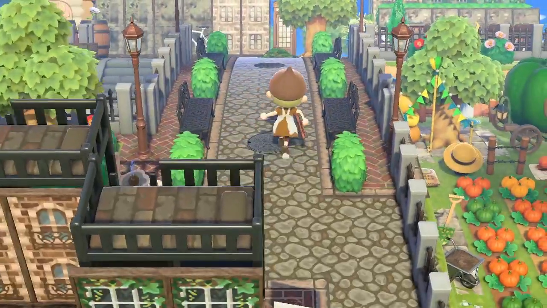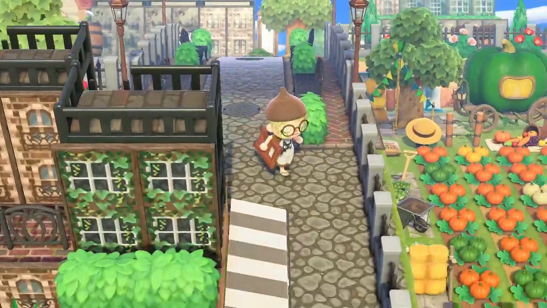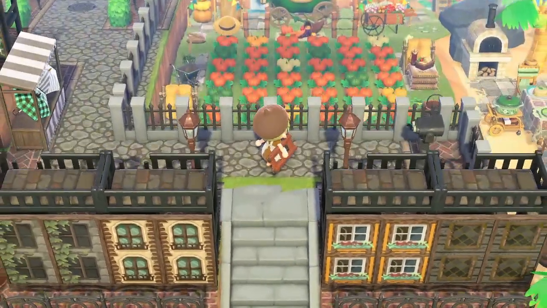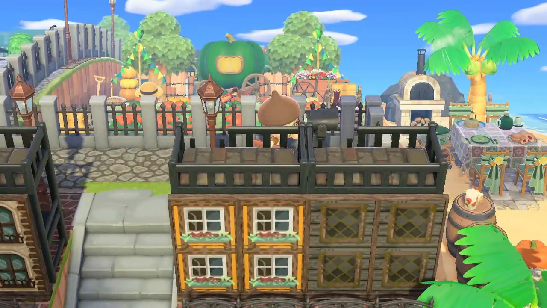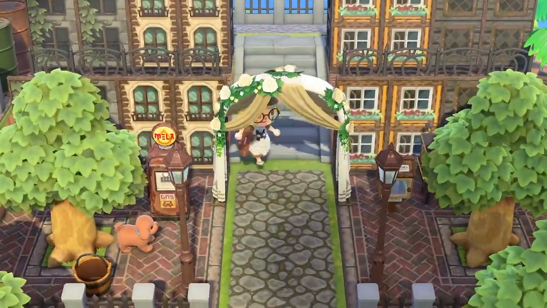Oh, I love this stretch here. It's really simple, but it's really effective, I think. Oh, look at this little pumpkin farm! Oh my god. Got a little lookout point to the right there. Have a look, see what we can see. Ah, I see. Oh, everything looks interesting that way. Ignore me.